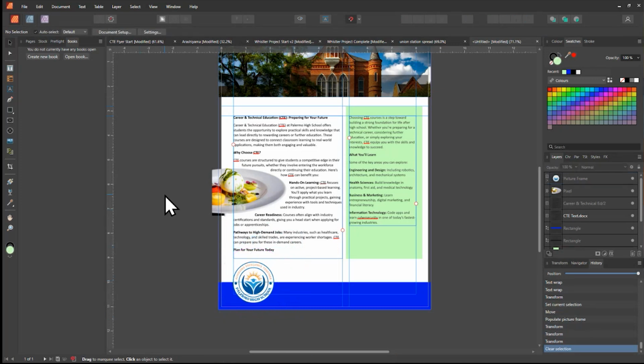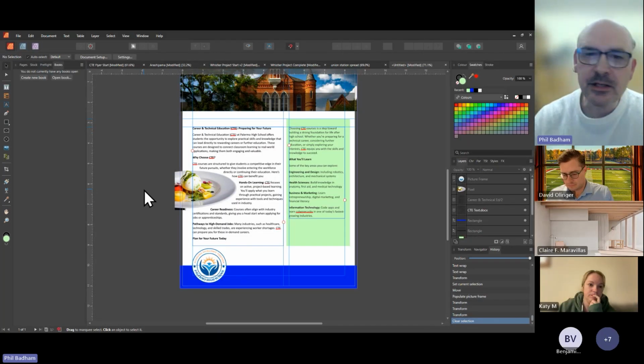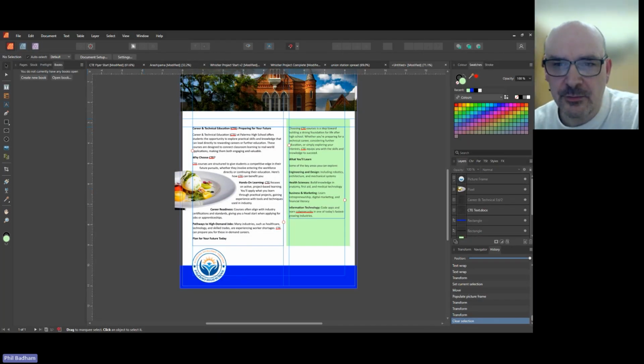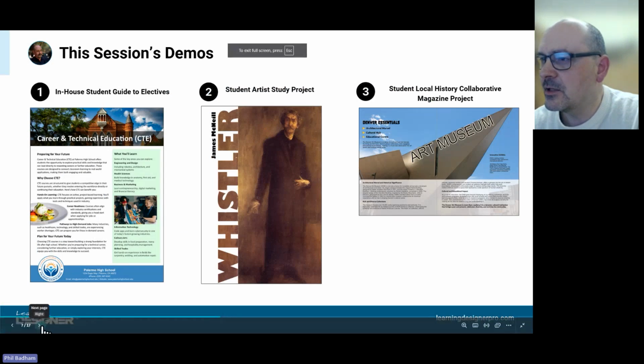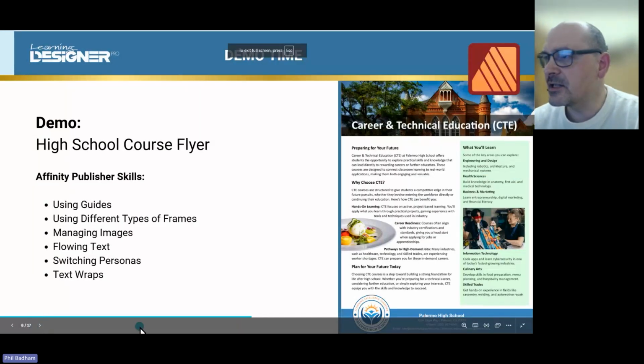And then I would just add in all the other little bits and pieces, such as my footer text and the title for that page. So just a quick demo to show you how we might start to build the basic layout guides and frames for something like a quick flyer like that. So that's a really good, obviously a really good beginning point to start to think about using Publisher.